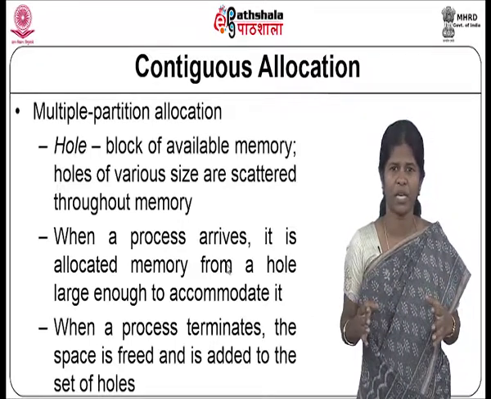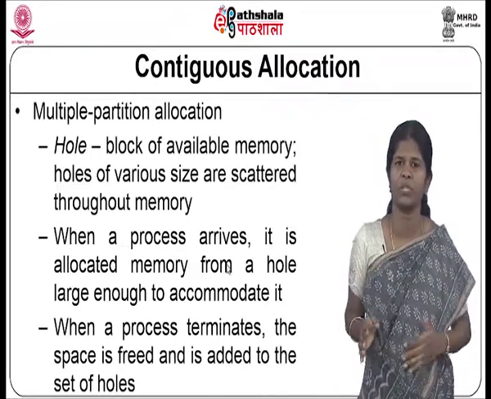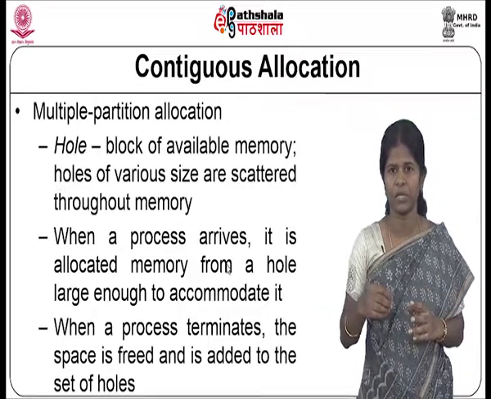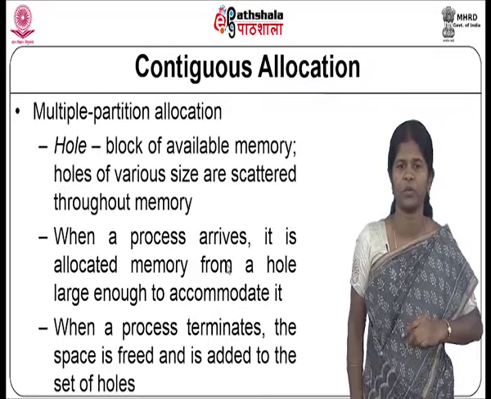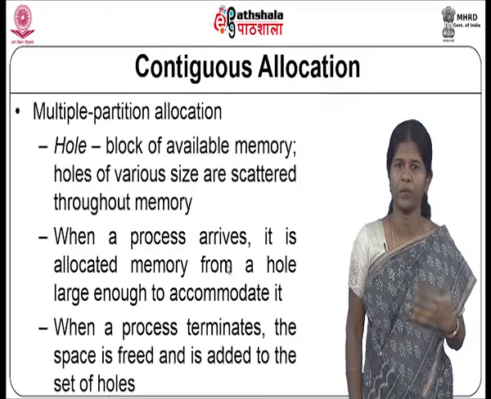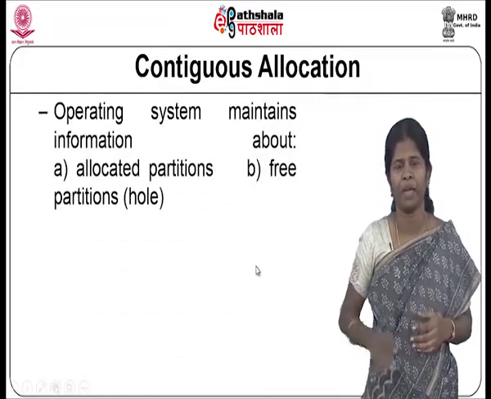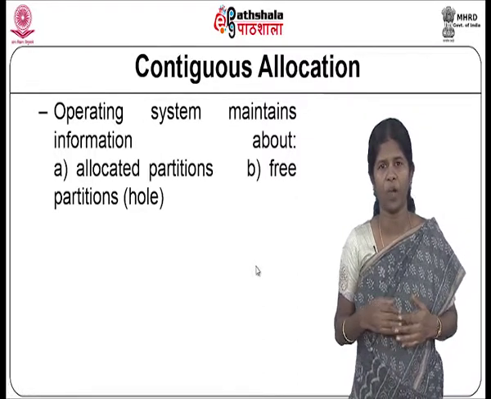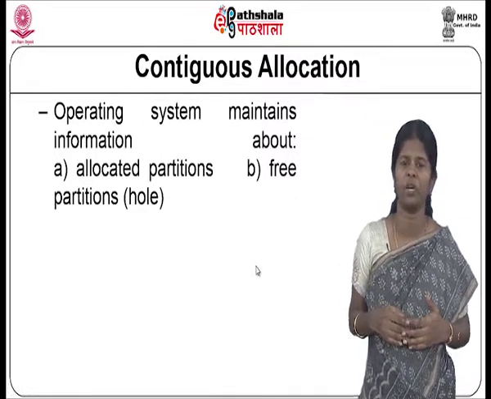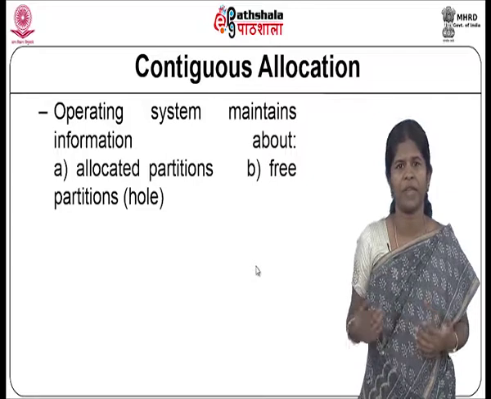So, at some point in time, you will have a number of holes, and any process that comes in will be put into any of these holes, which is basically a hole that is large enough to accommodate that particular process. And for implementing this, the operating system should have information about the allocated partitions and the free partitions.